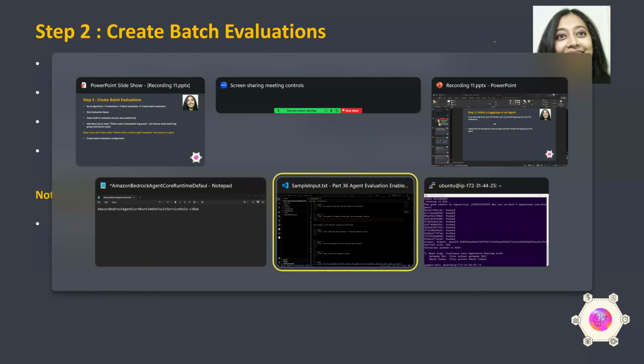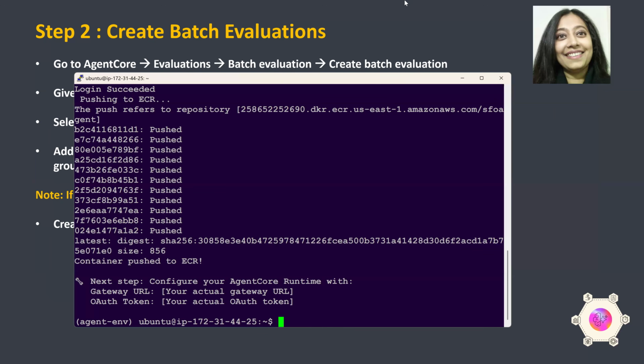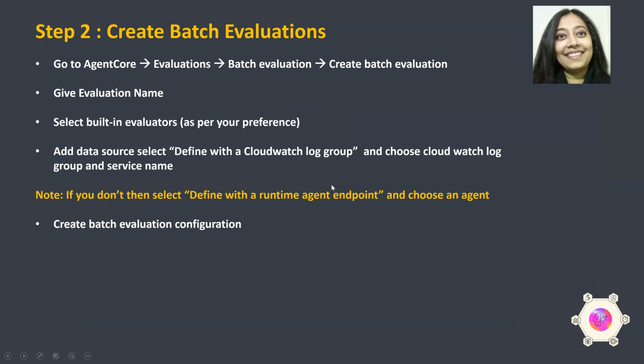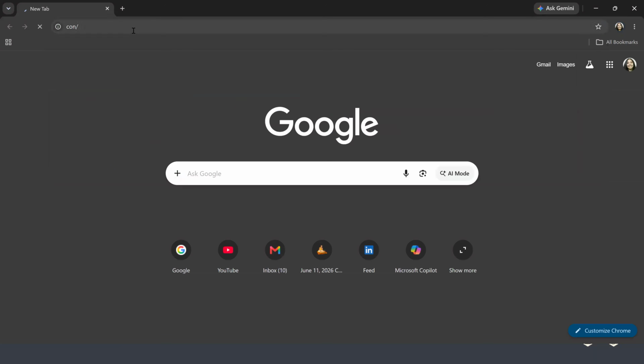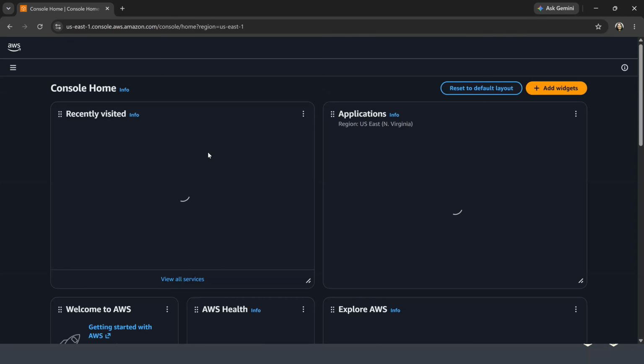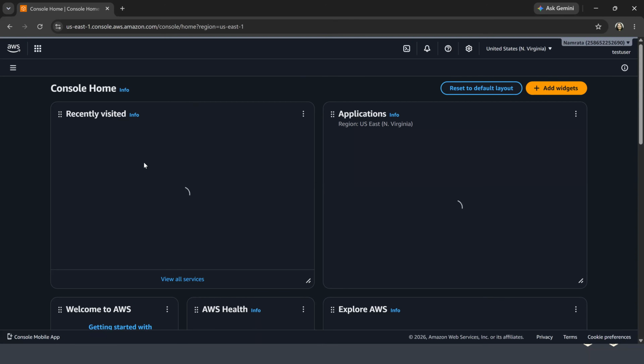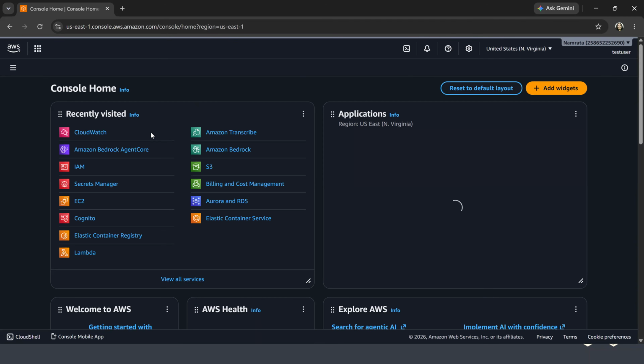Now, where is... okay, I think I closed it. So let me now go here. Okay, console. So while this gets loaded, okay, there it is.